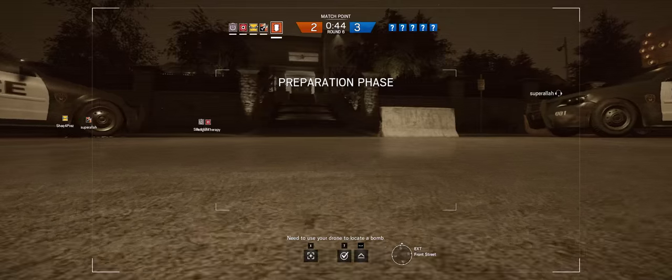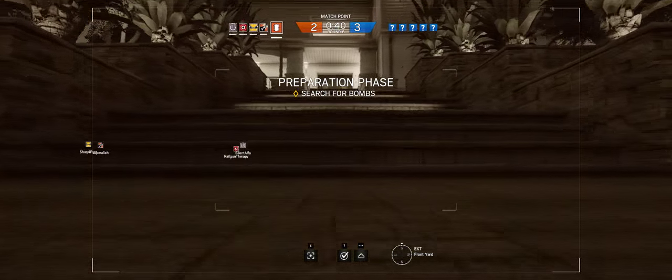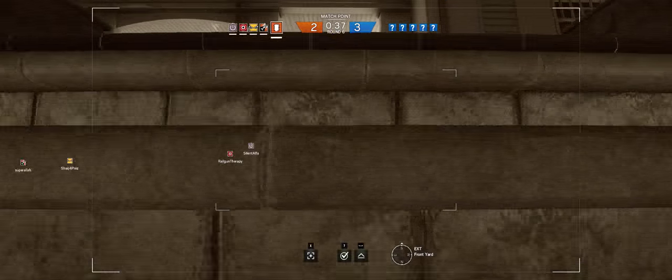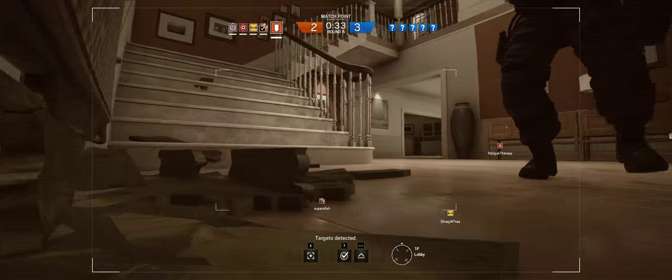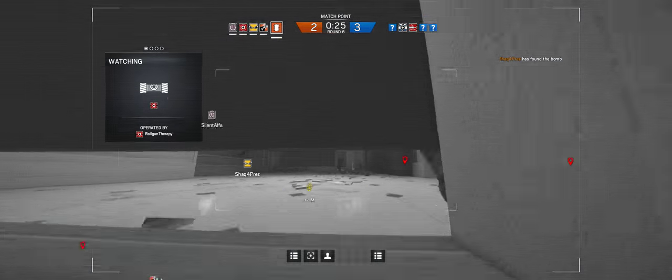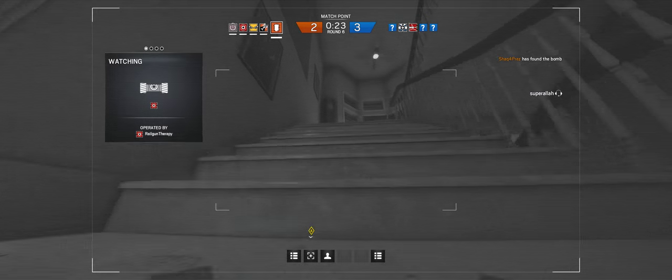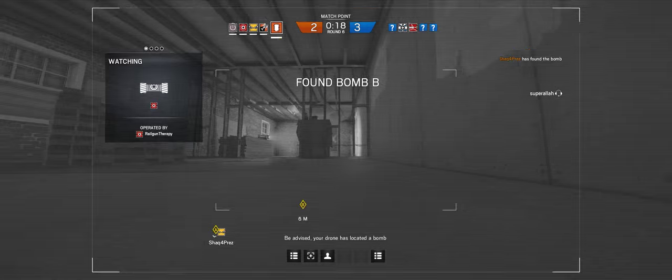Okay. You need to use your drone to locate a bomb. Not garage. Target detected. Drone has located a bomb. Is that first floor? Oh, they're doing the first floor, second floor, first floor, exercise room spread. Yeah. Be advised, your drone has located a bomb.